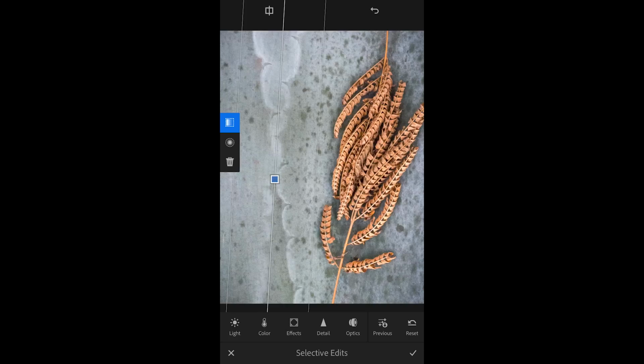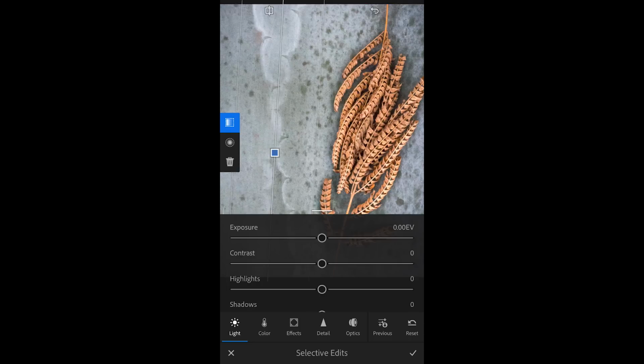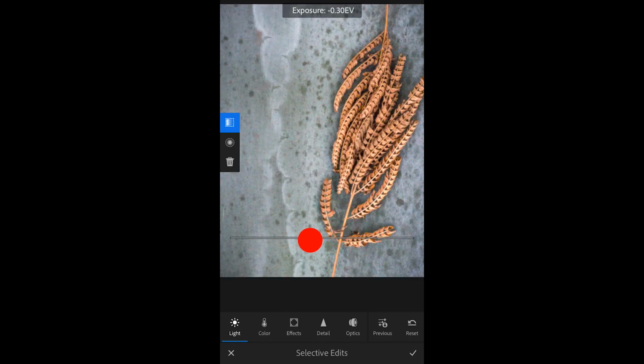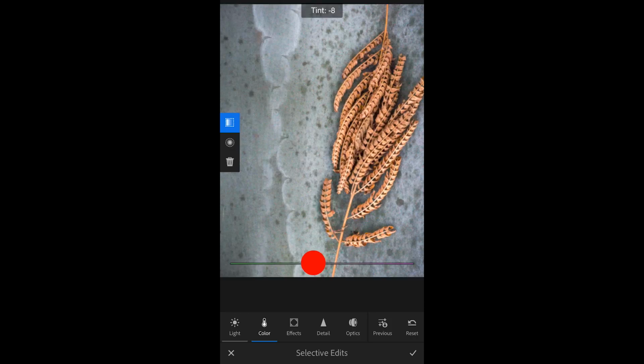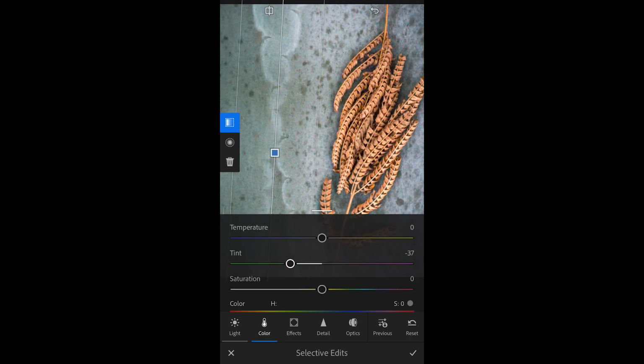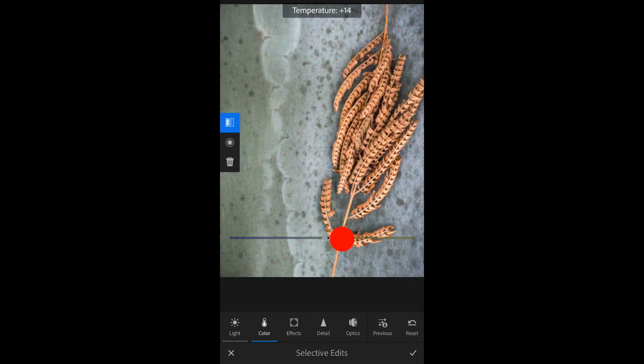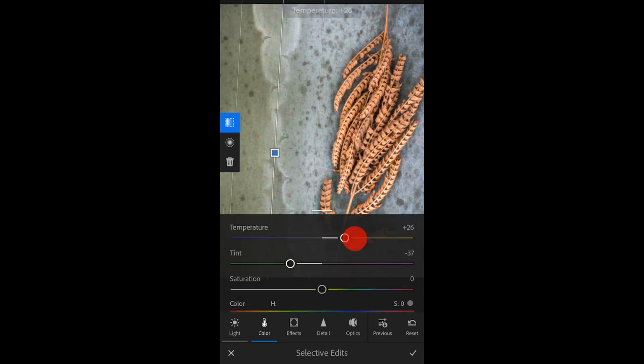So I'm going to tap the light edit stack and just bring the exposure down a little bit on the left-hand side. And then I'll tap the color stack, and I want to change the temperature and the tint sliders. So I'd like this to go a little bit more towards green, so I'll drag the slider towards the left, and maybe add a little bit of yellow, so I'll drag the temperature over to the right. I'm just trying to make the left side look a little bit different from the blues on the right side.